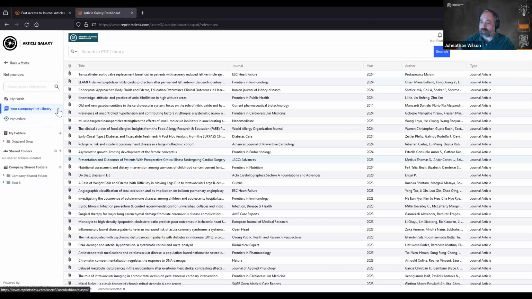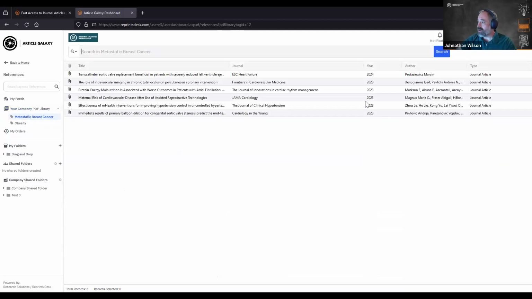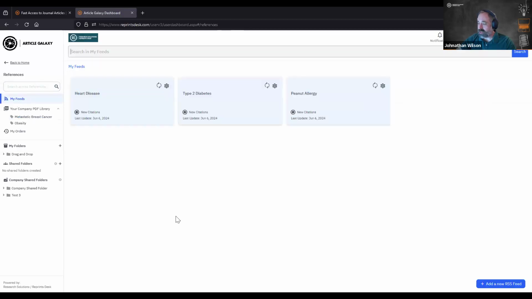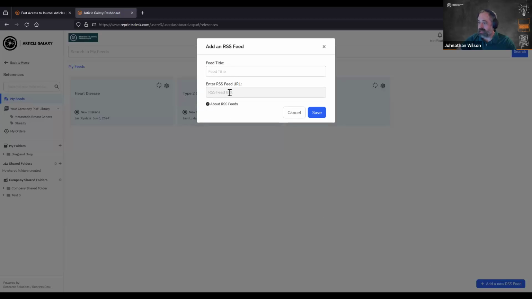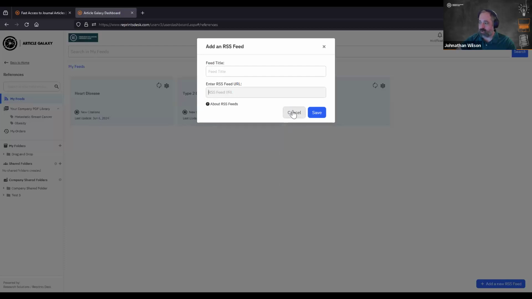If I click the caret menu from the PDF library, you can see the tags that I have assigned to different articles. And the one that I acquired today, which I imagine is this one, is available here as well. So it filters down my entire 931 articles to just the 6 or 7 that I have listed here under this tag. We also have RSS feeds, very simple to set up. You click the blue button in the bottom right, you add a title to the feed and paste the URL. These are meant to work with scientific or literature-based publications. So things like, and there's a disclaimer here, things like music streaming or news websites may not work.